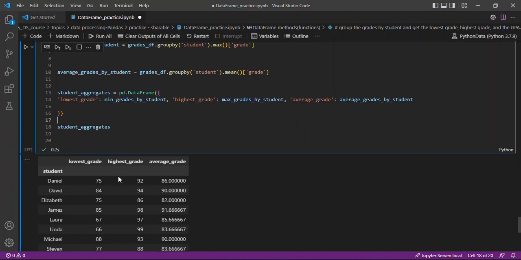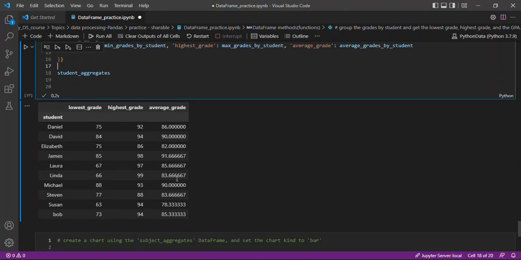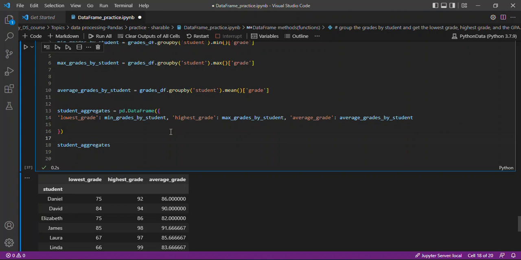Okay, now we've got our data frame ready. Please make sure that you understand the process of forming data frames using series as well. So you can consider that as a fourth way to create data frames. The first one was using a dictionary of lists. The second is using lists of lists. The third was reading an external file, and now we are using series to do the trick.